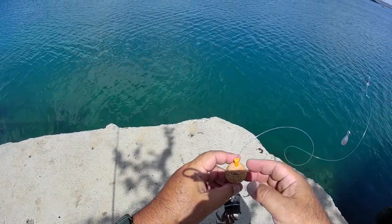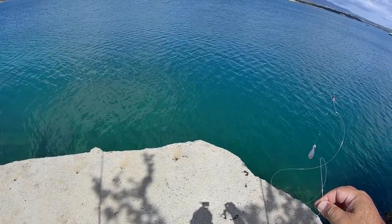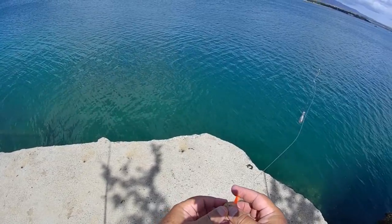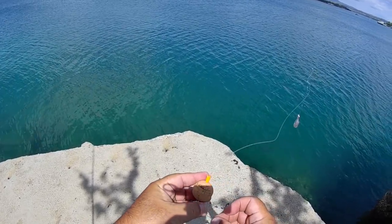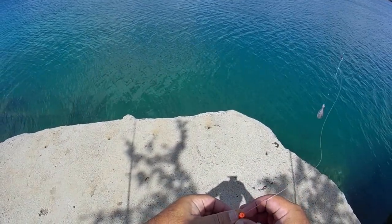Now I'm gonna use crab. Now, the problem here, the crab's gonna sit on the bottom. Some fish will pass by it, some won't. But let's increase the chance of it being seen. So we're gonna put out roughly about 1 foot, okay? Like so.